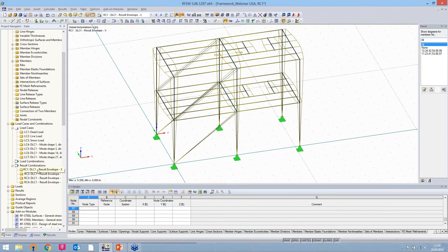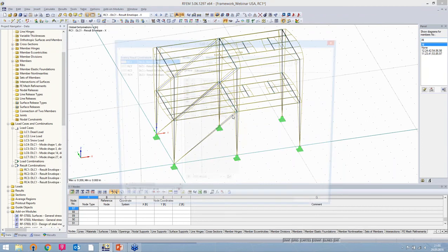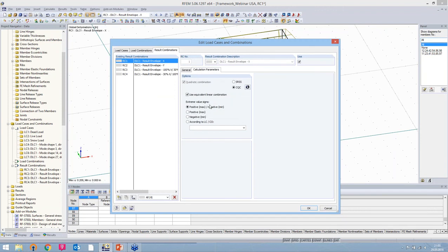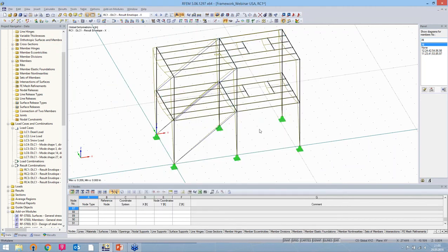Here, for example, the result combination for the X direction, I can go on edit and choose here now the load case for the X direction. That should be load case 6, that was mode shape 14, and choose it, and afterwards we get just one result.